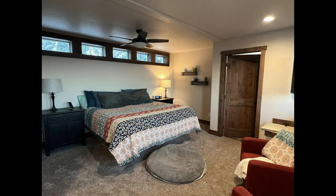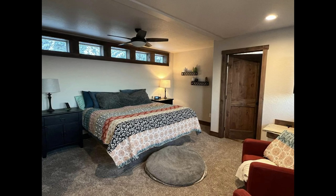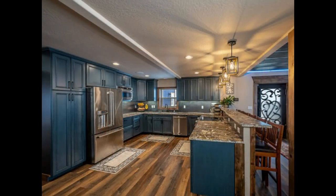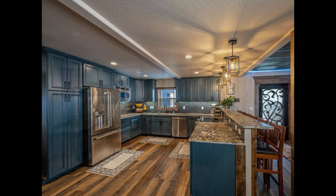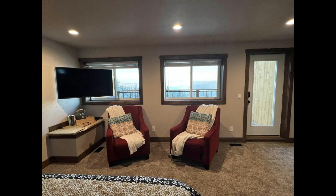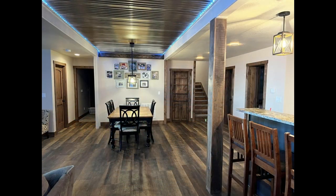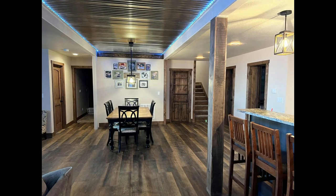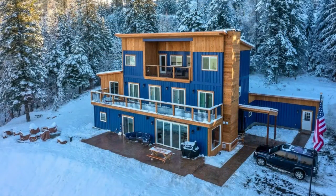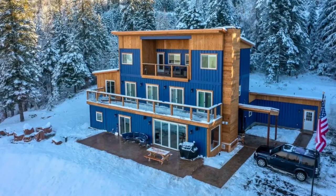The master bedroom and bathroom are located on the third story. The spacious master bedroom is the ultimate parents' retreat. It features a comfortable double bed, bedside cabinets with lamps, and a sitting area. The master suite also leads out to a private terrace, which benefits from unobstructed landscape scenery. Hardwood floors are used in the house, not only to add a touch of elegance, but also to infuse a bit of warmth. From outside, the grooves of the shipping container walls are visible throughout, celebrating the industrial charm of the house.